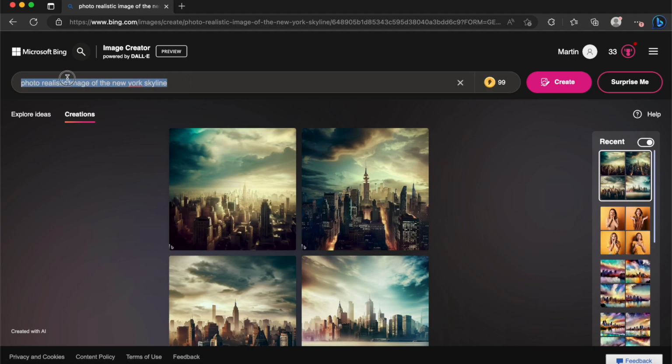Okay, so let's just say an impressionist painting of a tree on a hill, and we'll go ahead and click create.